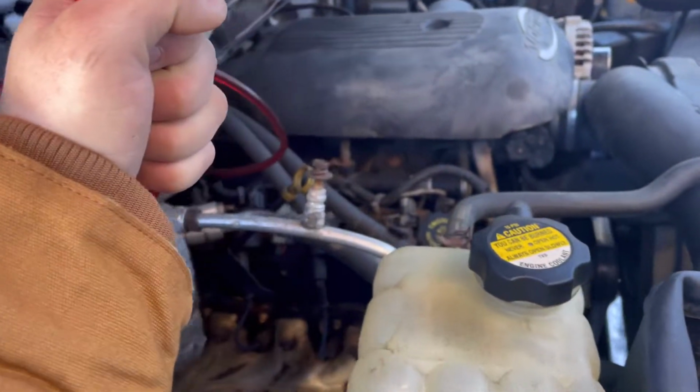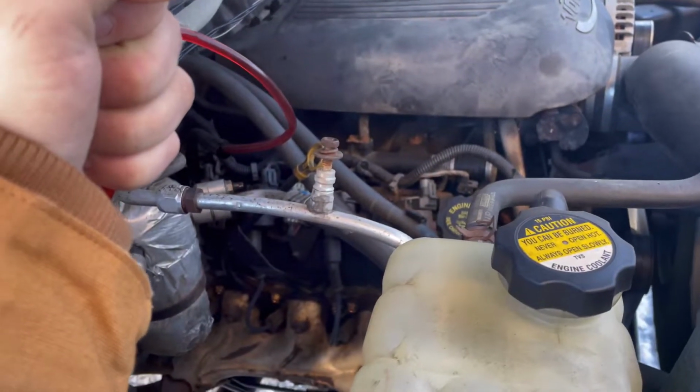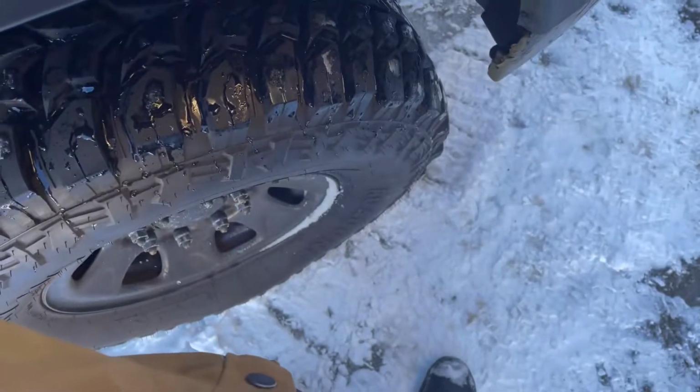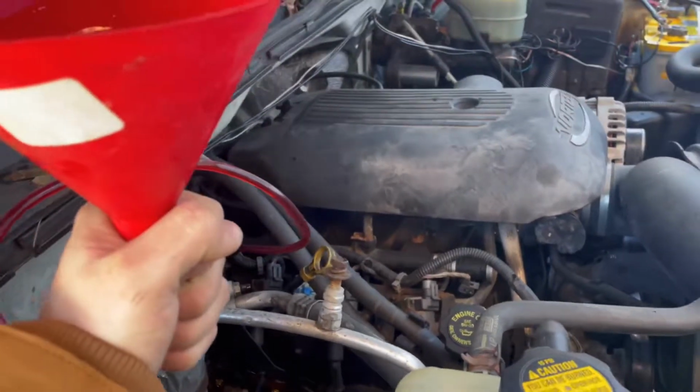So she's a little low on tranny fluid since we did the lines in the cooler. It did lose a little bit. Not a ton, but enough where we gotta top it off. So that's what we're doing right now. And this tire needs a little bit of air. And then I think I'm gonna switch over to driving this truck now.